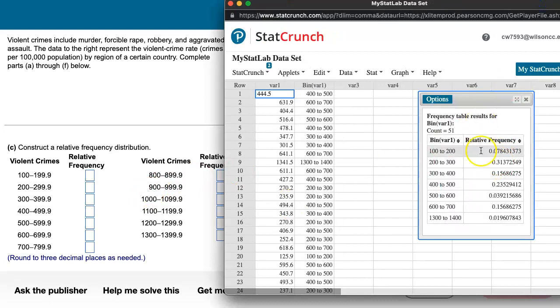One nice thing about using StatCrunch is you can use your shortcut keys to copy and paste. Now I have to pay attention to this. It's asking me to round to 3 decimal places. But I can highlight those values and either Control C or Command C, depending on what type of computer you're using.